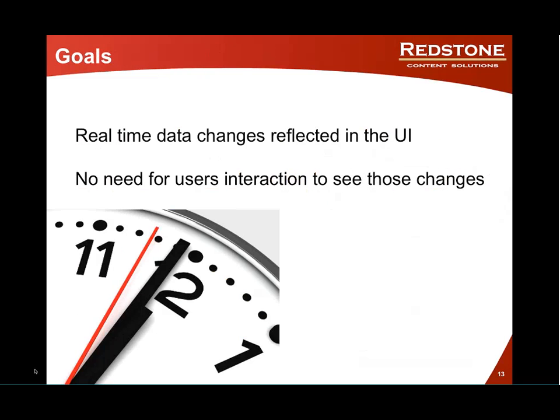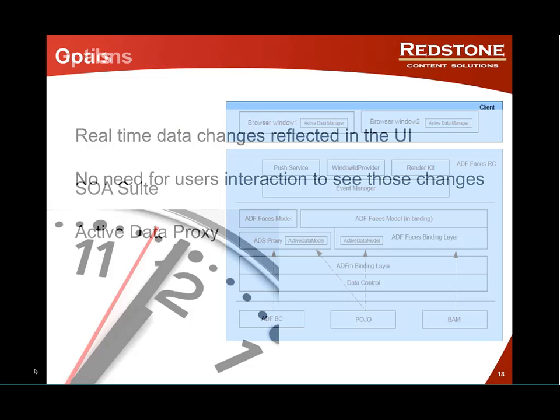So the goals, pretty simple, really. We're going to try to reflect real-time changes in the UI. So as someone makes a change through an edit form on another page, we'd like to see those changes in front of the user. And specifically, we'd like that to not require any sort of interaction from the user. So as someone is watching a table, if a change has been made to the data, we'd like that table to update to reflect that change real time without the user doing anything to see that change. So those are our goals.